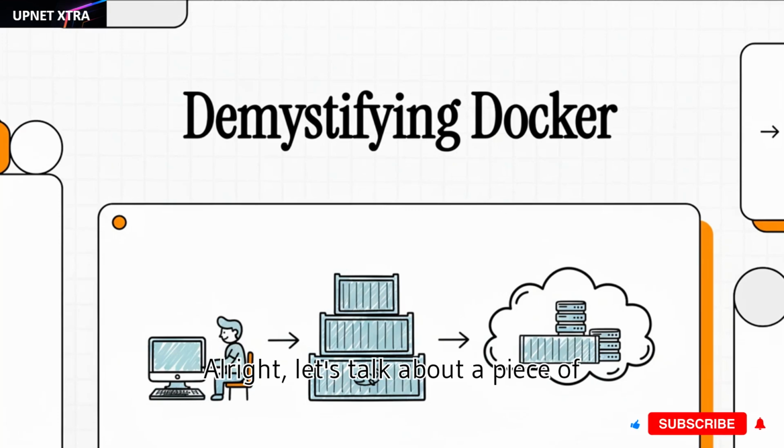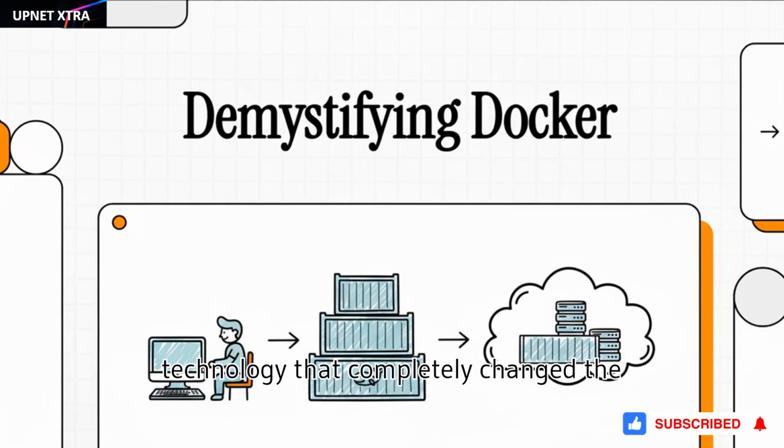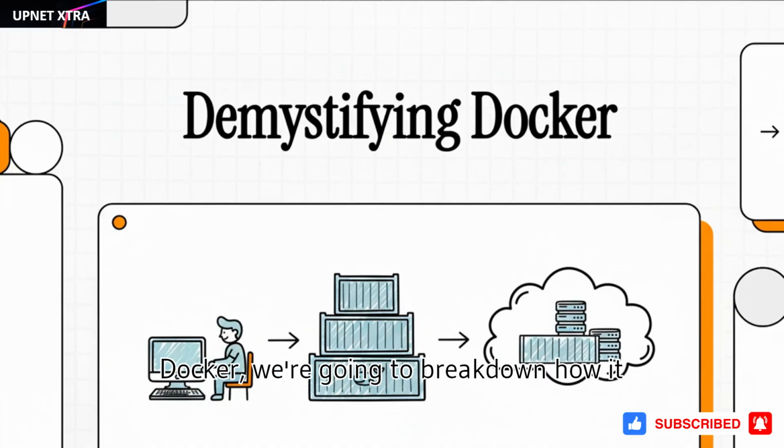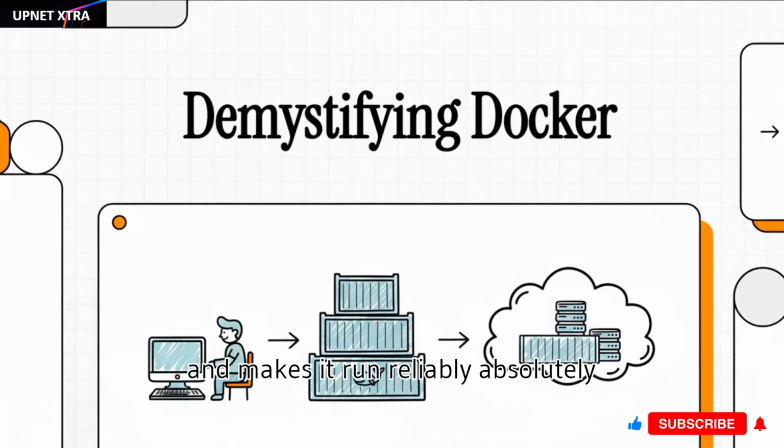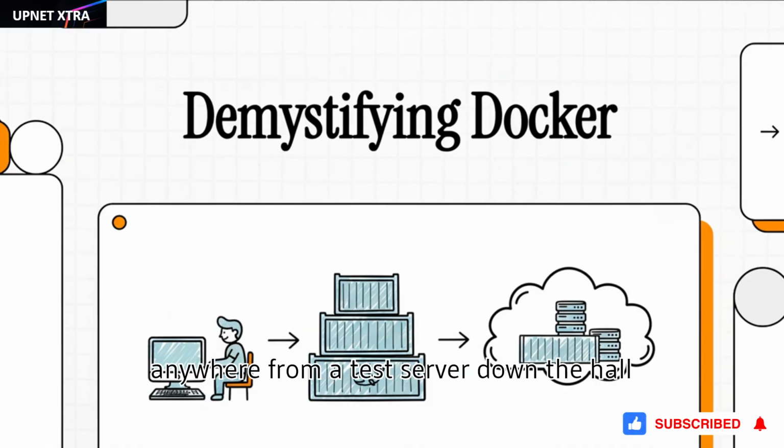All right, let's talk about a piece of technology that completely changed the game for anyone who builds software: Docker. We're going to break down how it takes an application from a single laptop and makes it run reliably absolutely anywhere, from a test server down the hall to the massive world of the cloud.